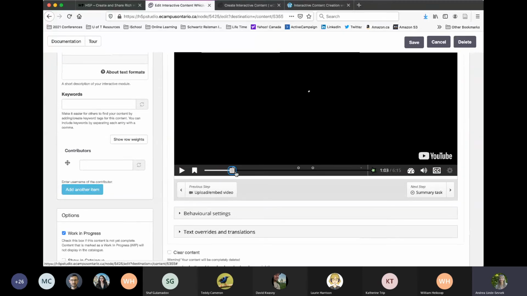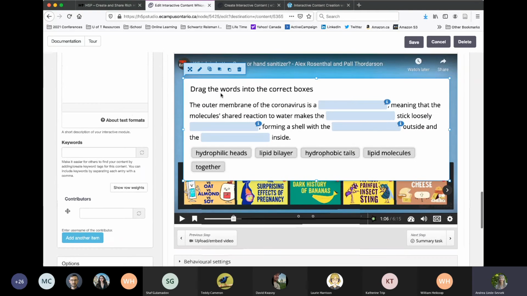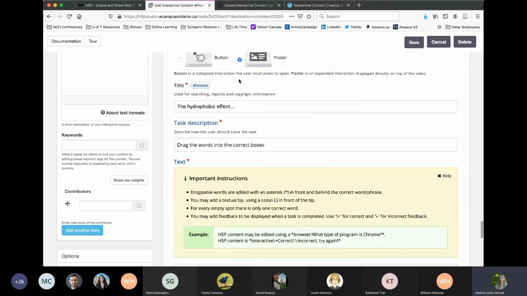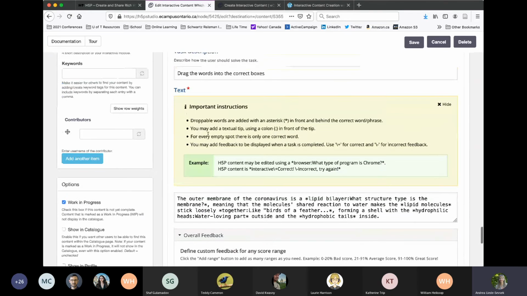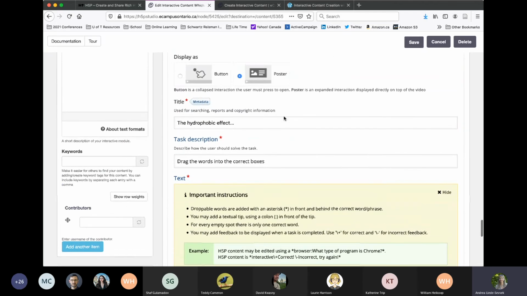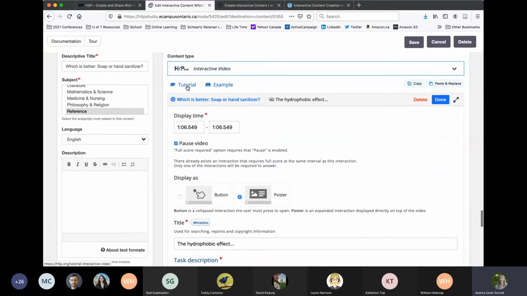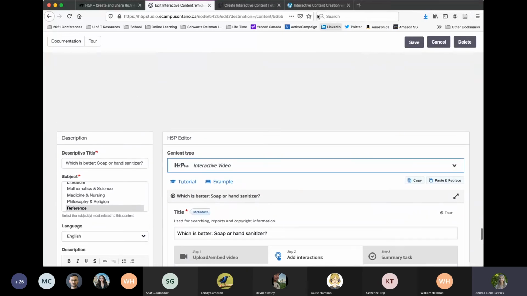And you would just go to whatever spot, you would pause it. And when you click on the actual window there that opens, there's an editor that opens up and you can change questions. But you can find all of that information in the tutorial. So the important thing to remember is that you can always click on the tutorials and click on the examples. You always want to make sure that you save your work, click done, save at the top right here, so you don't lose your work.